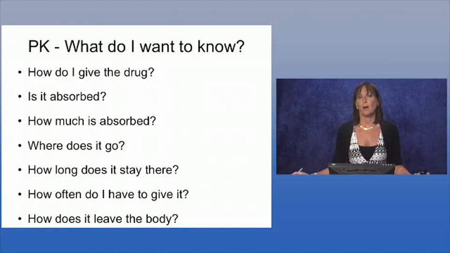What determines how long the drug actually stays where it goes? And this automatically is going to lead into, how often do I have to give the medication? Then I want to know, how does the drug actually leave the body? This is a critically important question, particularly if you're treating patients with disease. Let's, for example, say kidney disease. Many drugs are excreted by the kidney. So if the patient has kidney disease, is the drug going to hang around in the body longer because of the kidney disease? So we need to understand, how does the drug leave the body?